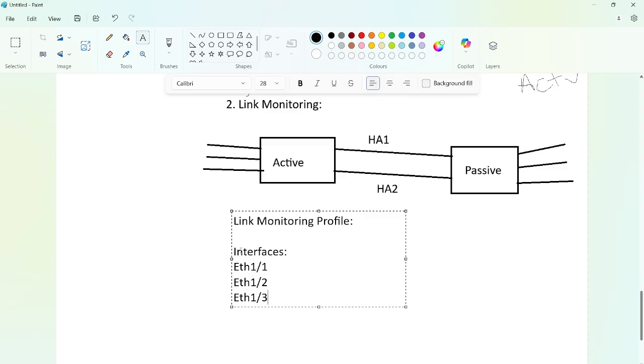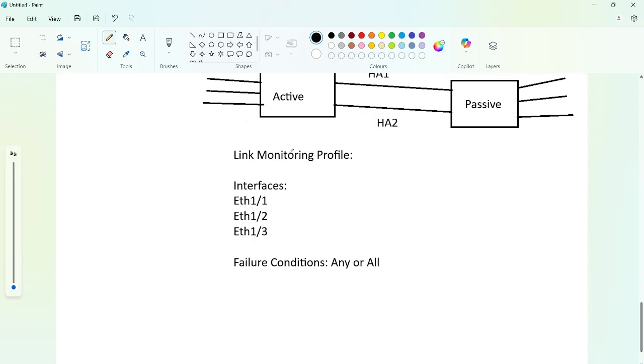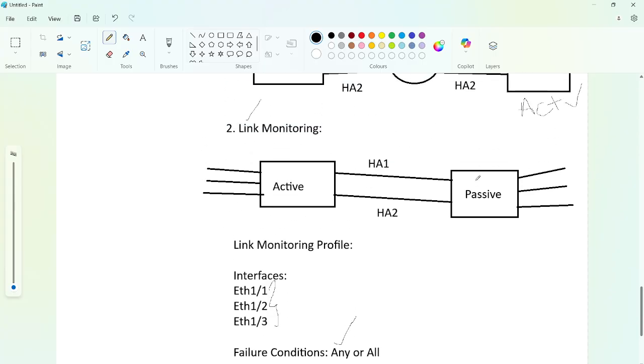Here there is a failure condition as well. There are two failure conditions, which are any or all. If you configure the failure condition as any, and you have included three interfaces, then if any one of these three interfaces goes down, the firewall failover occurs.